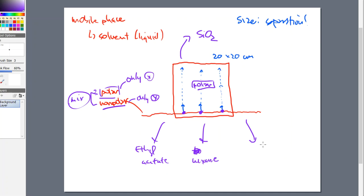And then the next one is going to be a 50-50 mix. That means half ethyl acetate and half hexane. So we'll mix that up together. We'll put both of those mobile phases into the chamber and we'll allow those components to make a decision on what they want to do.